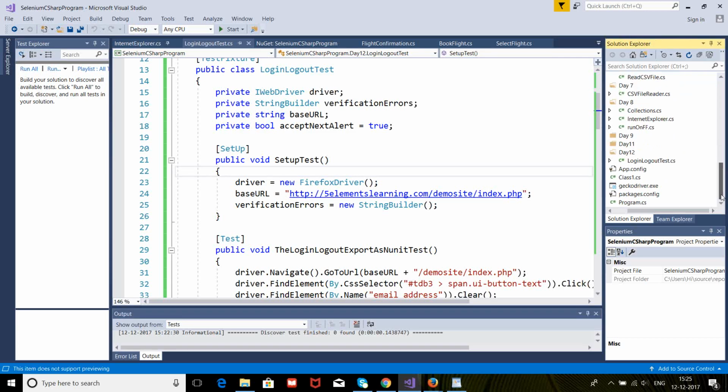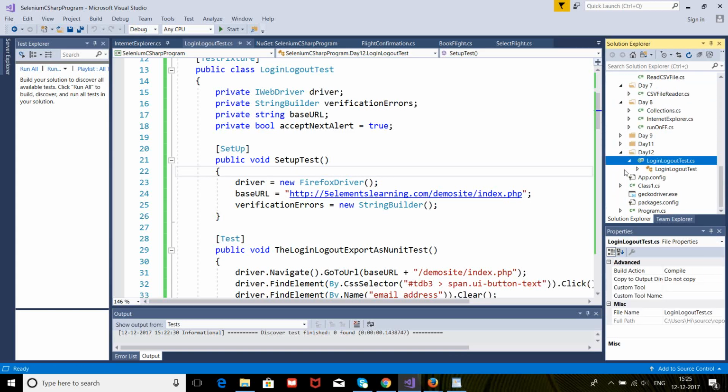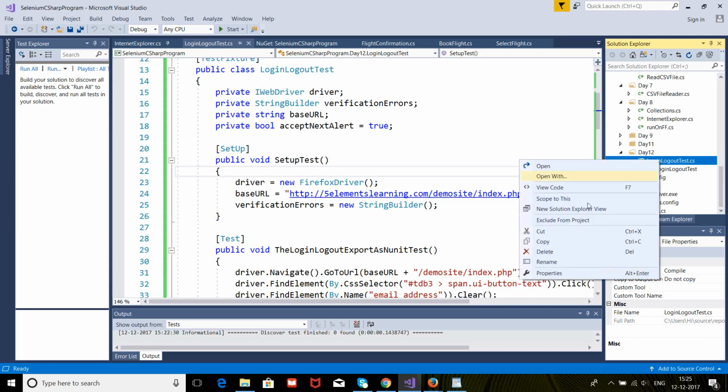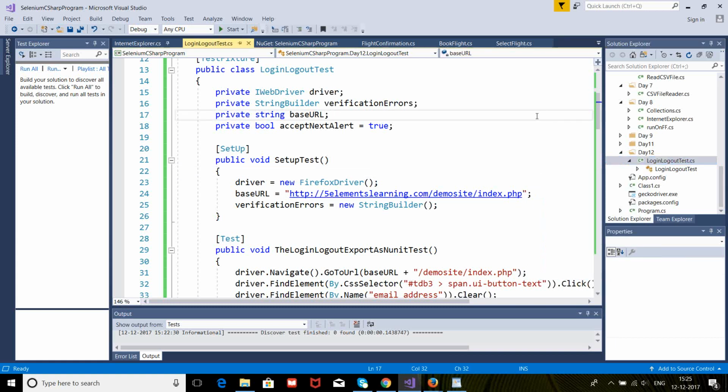You have installed the NUnit test adapter, right? Then it should detect it. This is what we do: we just go to Test Explorer, it will detect the test scenario and run it. But it is not detecting for you.